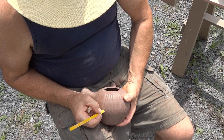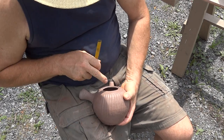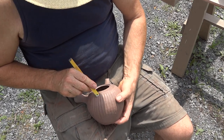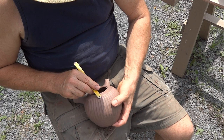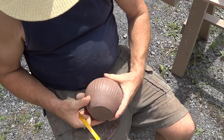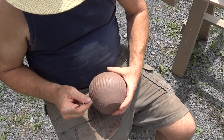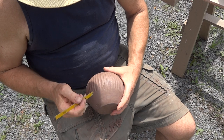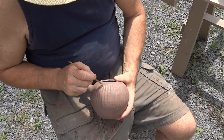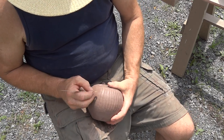What you want to do here along the top edge, you see, is keep a steady line going all the way from the top. Now the bottom, you'll notice along the bottom here, they don't all end abruptly exactly at the same place. It doesn't matter. But it does matter that they start at the same place, okay? That is important.